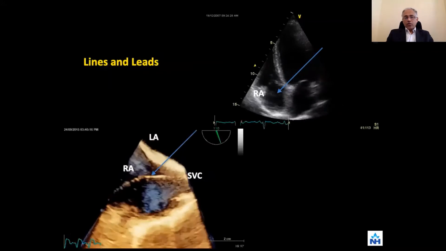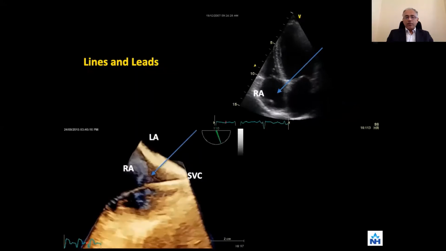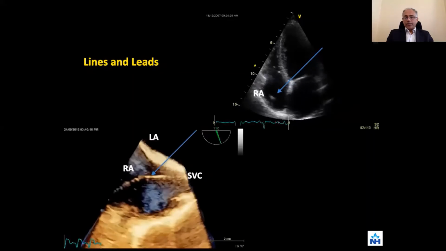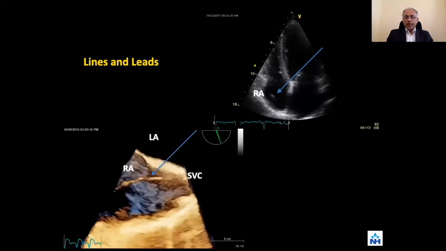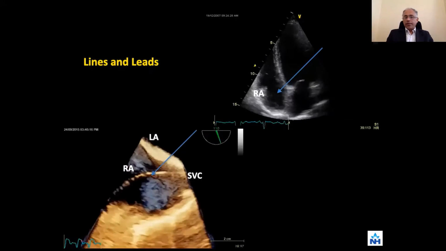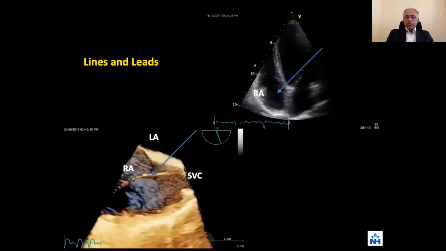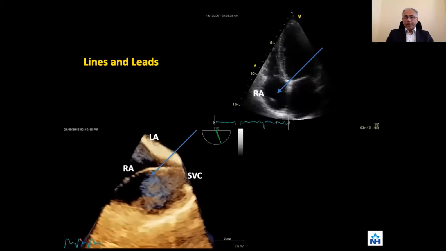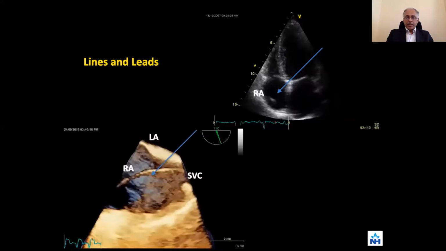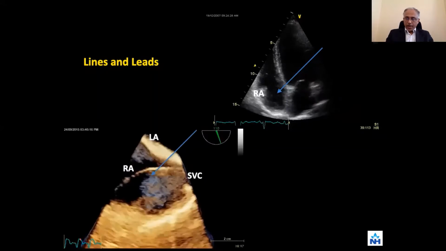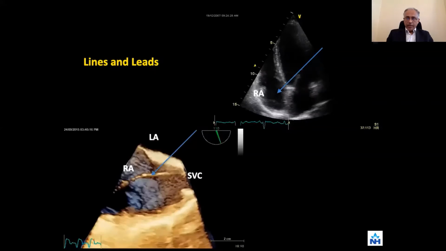Then you have a lot of lines and leads, which you see very frequently, especially these days, when a lot of people put up with lines like dialysis catheters and the chemo ports of cancer patients. In a hospital, you see these patients in critical care units, in the ICU, the CCU. So you have to be aware of this. It is easy to identify because there is a visible line in the neck or the upper chest, and that is how you associate. So one has to be careful when you see this and then try to correlate with the patient externally.